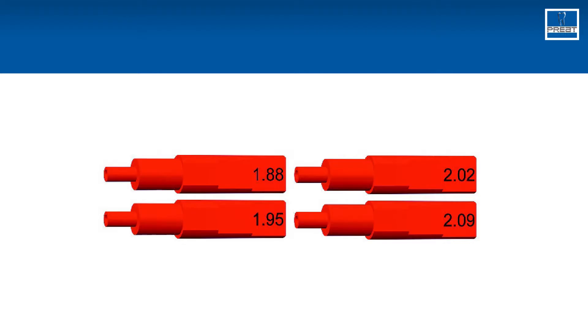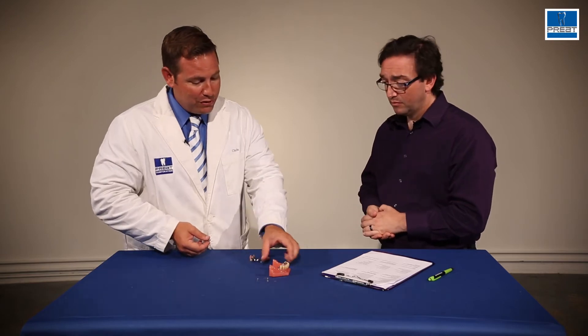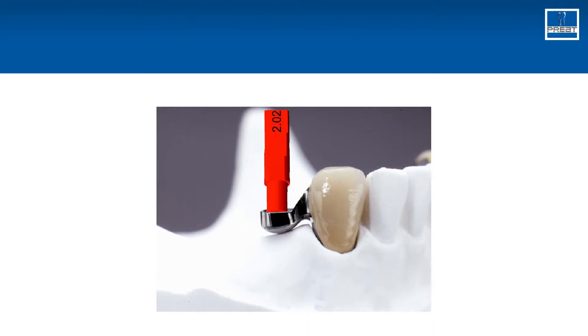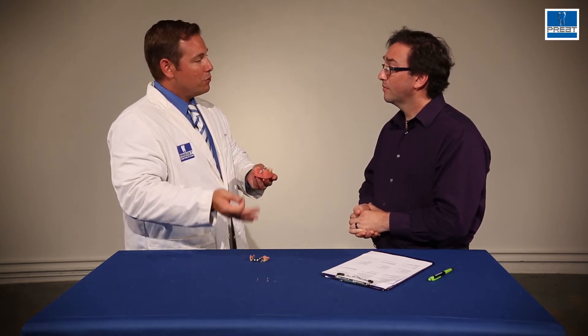One of the easy things we've created along the way is a little tool called a Seeker Sizer. It has a number on it, 1.88, 1.95, 2.02, and 2.09, four little red plastic dummy mock spring pins. These are placed directly into the female in the patient's mouth, and it lets you know with a friction test which size is going to give the best fit and best retention. You don't want it to move or wobble. If that's the case, go up to the next size. But you don't want to have your thumb turn purple or scrape plastic by pressing too hard. So once you use the Seeker Sizer, figure out exactly what size spring pin you need. Simply unthread the old one, thread the new one, and you should be good to go.